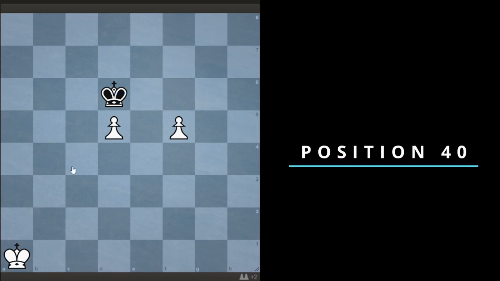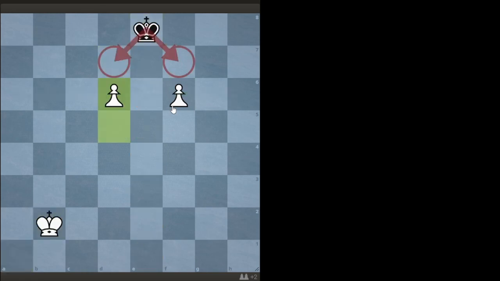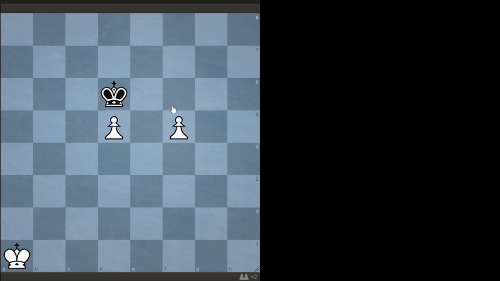Now, if the king is making the active defense, as we have already seen in many of the examples, the king will be trying to get to one of the pawns. Active defense makes the pawn move forward without the support of the king. And now, at this moment, one of the pawns promotes. And therefore, depending on what the requirements of the position are, we can either make the passive defense, going back and forth with the king, or active defense, going after the other pawn.